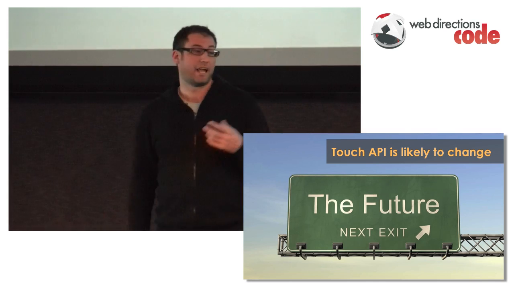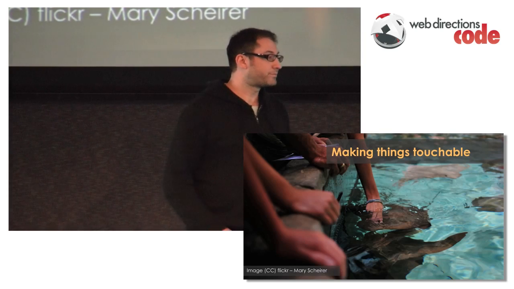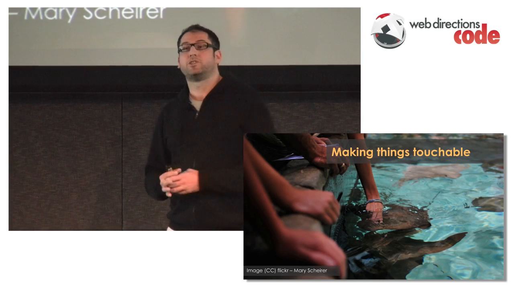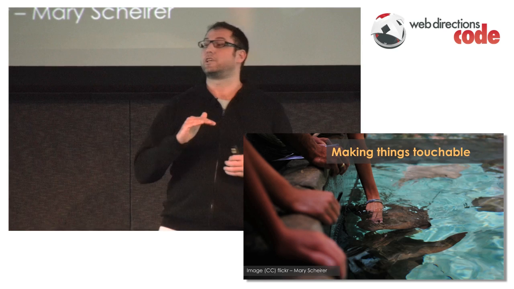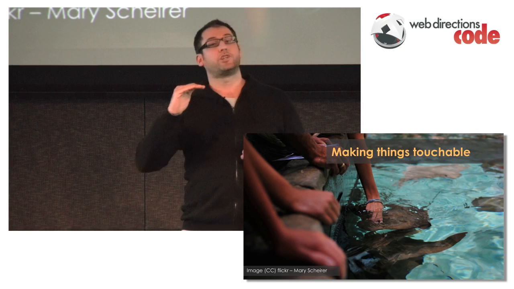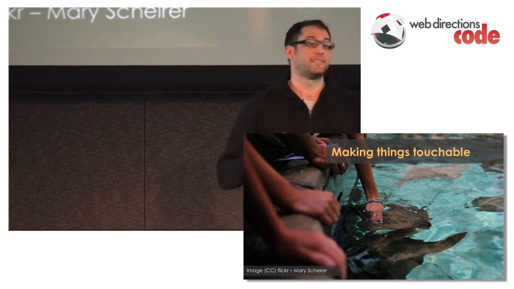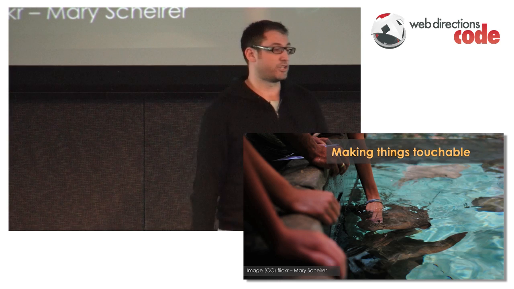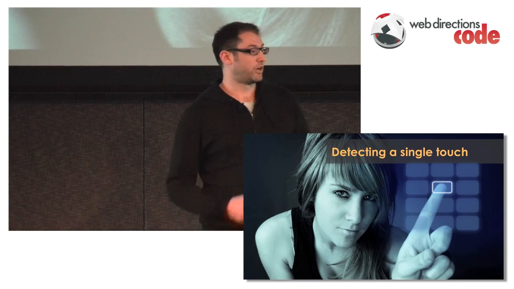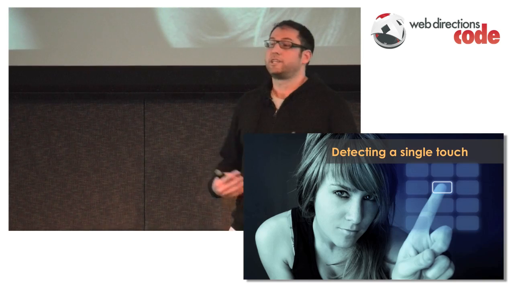Now we understand the mechanics of what's involved, let's have a look and see how we can actually start using it in our apps. The way I'm going to do this is we're going to look at single touch, obviously, because that's the most well-supported part of the API. Then we're going to move on to multi-touch, and then build that right up and start looking at gestures and how we create gestures for our applications. We'll do that with some code and some demos to show how this all works. So let's start with single touch.